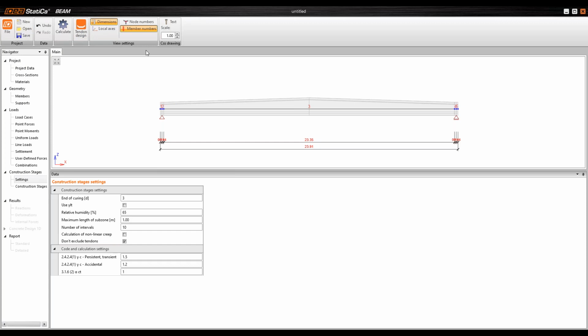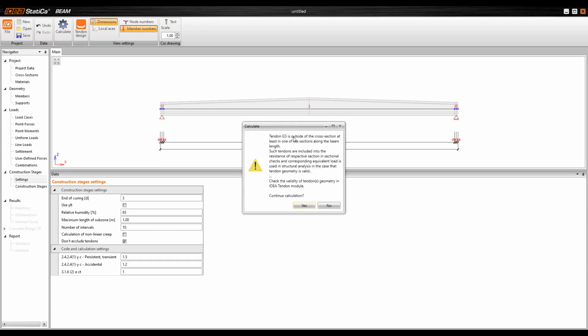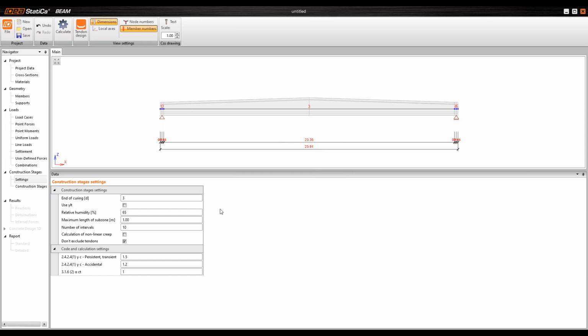Now I will run the analysis. Some warning will appear. You can see that the tendons are outside of the cross sections, but are considered in the calculation. Okay, I can proceed. I can start the calculation, running the TDA analysis again, and calculating the creep and the shrinkage on the structure and all the internal forces, reactions, deformations, like a standard finite element analysis for 1D members.